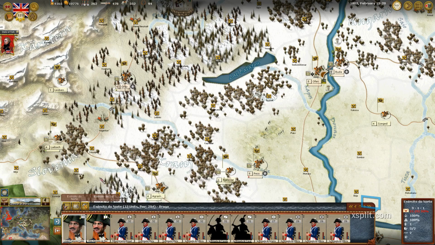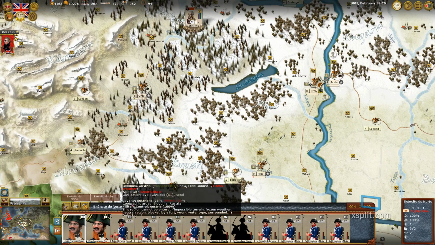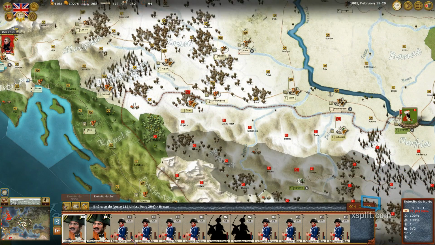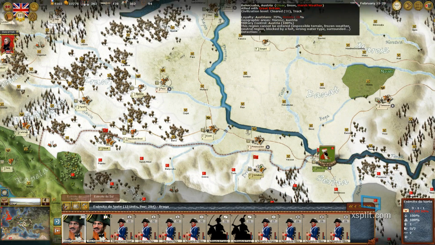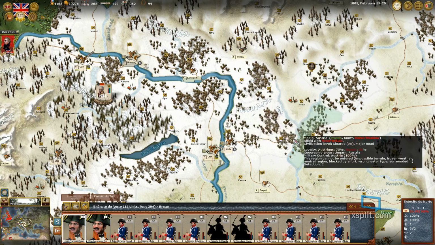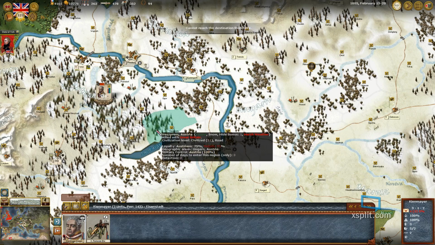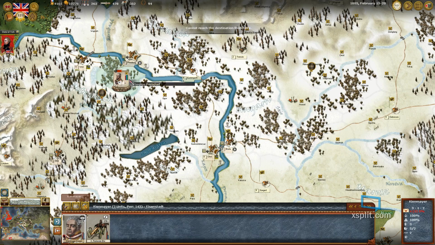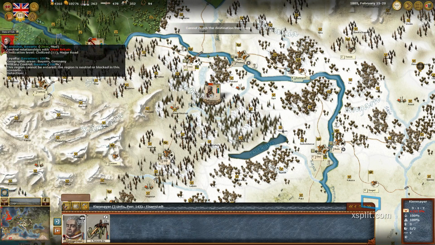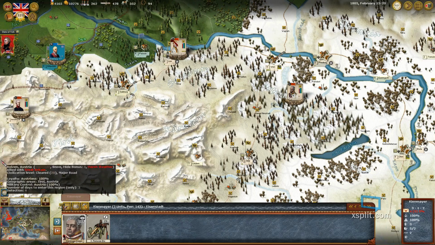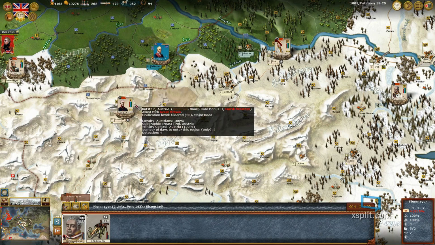Do we get to move the Prussian units or the Austrian units? Because that would be pretty nice if we did. Wonder why I can't move.